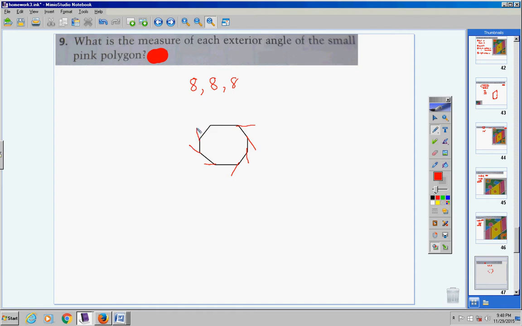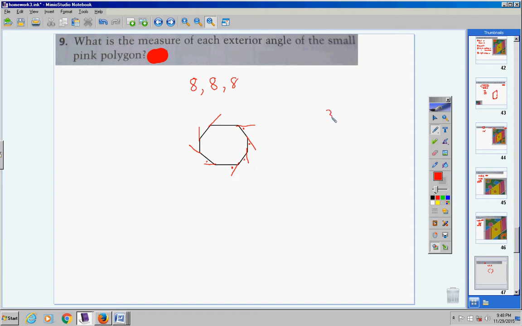So each vertex only has one exterior angle. Okay? Like the exterior angle here would be this, right here with the dot. Here's the next exterior angle. Here's the next one. Here's the next one. Here's the next one, etc. So, now think about this for a second, guys. I know all of my exterior angles don't look congruent on the outside here, but that's because I'm a poor drawer. Okay? All of these exterior angles are congruent because all of the interior angles were congruent. So the exterior angles have to be congruent also.